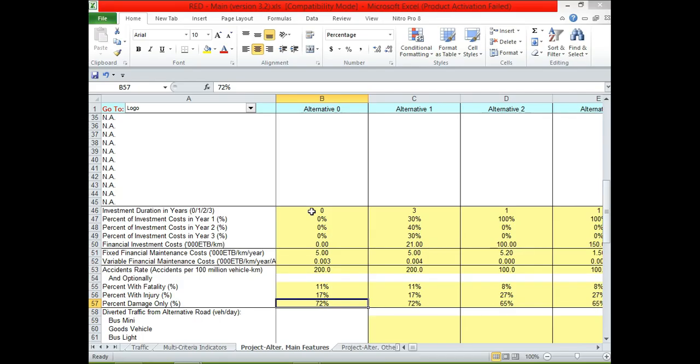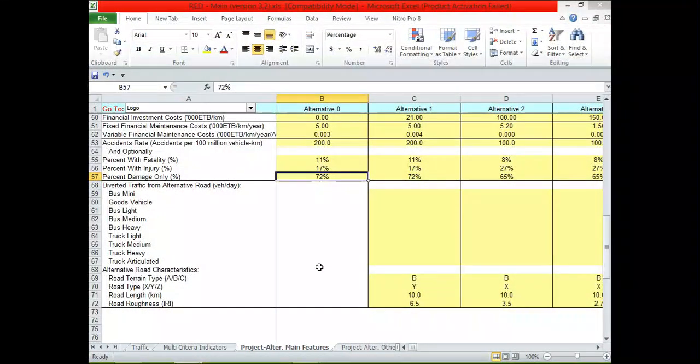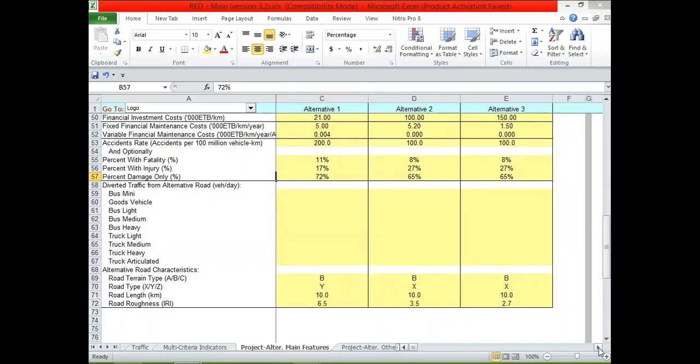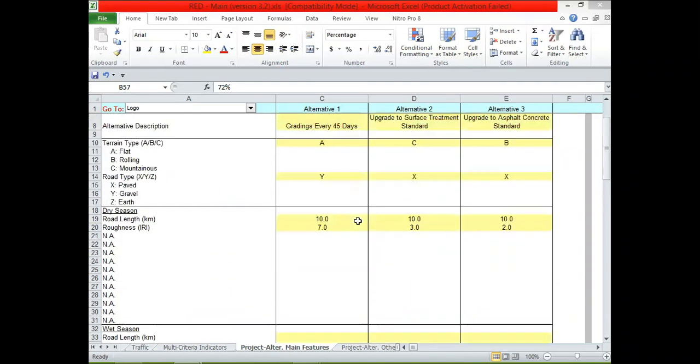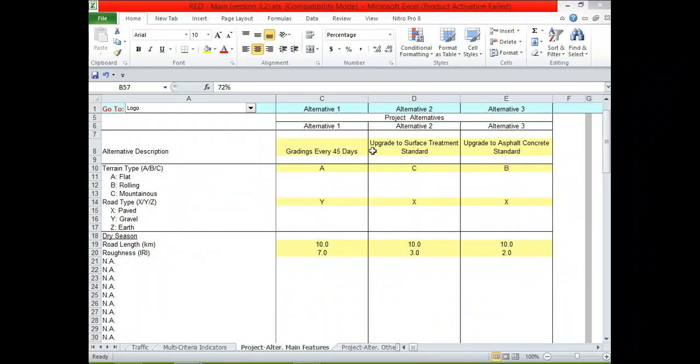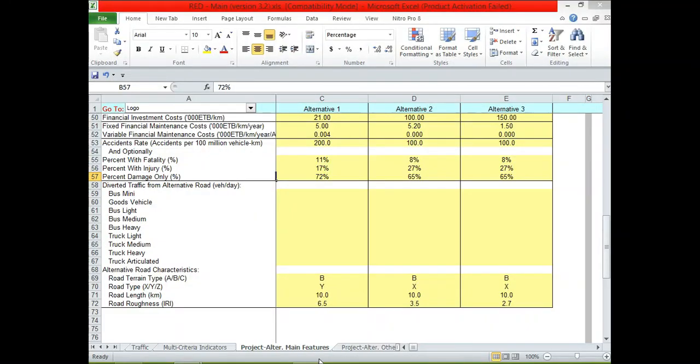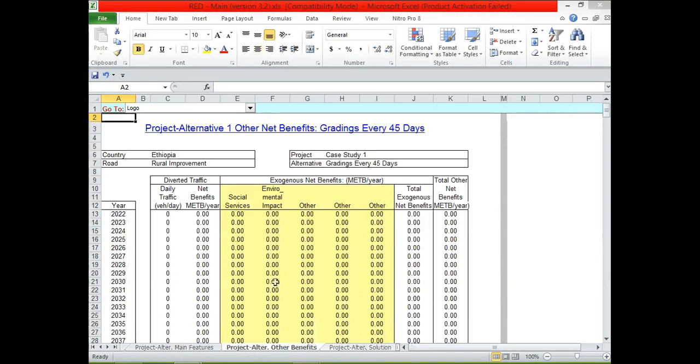So you put accidents per 100 million vehicle kilometer. The rest you can leave as it is, not necessary. As you go on, you may understand it. So you have put the data now. The figures under the yellow background, you change the figures, and then when you come here, project alternative, social benefit.